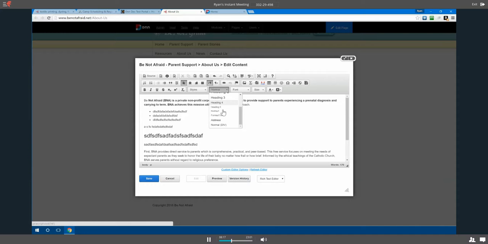So if you use styles and any of the tags that you find over here, these are going to help you format your website so that it looks consistent. Everything on one page is going to match the way that things are approached on the rest of the website.